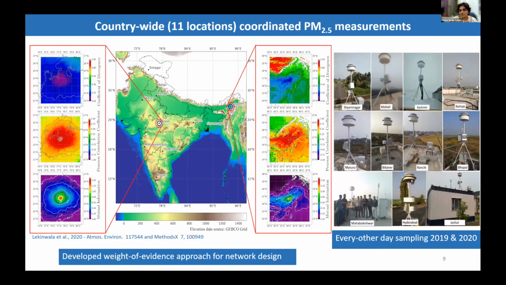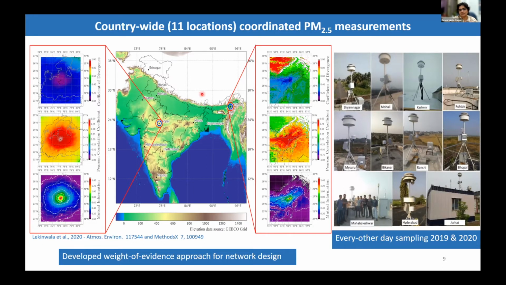The other component is the measurement component to support the receptor modeling effort, focused on carbonaceous aerosols, but also measuring all of the other components. We developed a methodology to set up a network that will meaningfully capture regional background aerosol and which is not very heavily influenced by urban centers or point sources. And this was a particularly interesting effort in that we had to use satellite-derived measurements together with the limited surface measurements we had, because this project was really conceptualized as far back as 2015 or even earlier, and it was a time when we didn't have extensive surface PM 2.5 measurements. So this work here discusses the methodology itself.